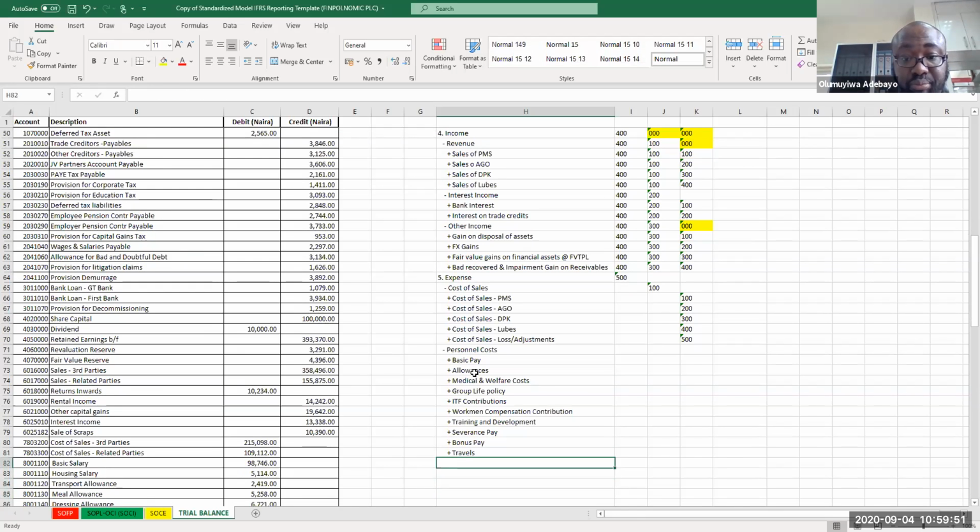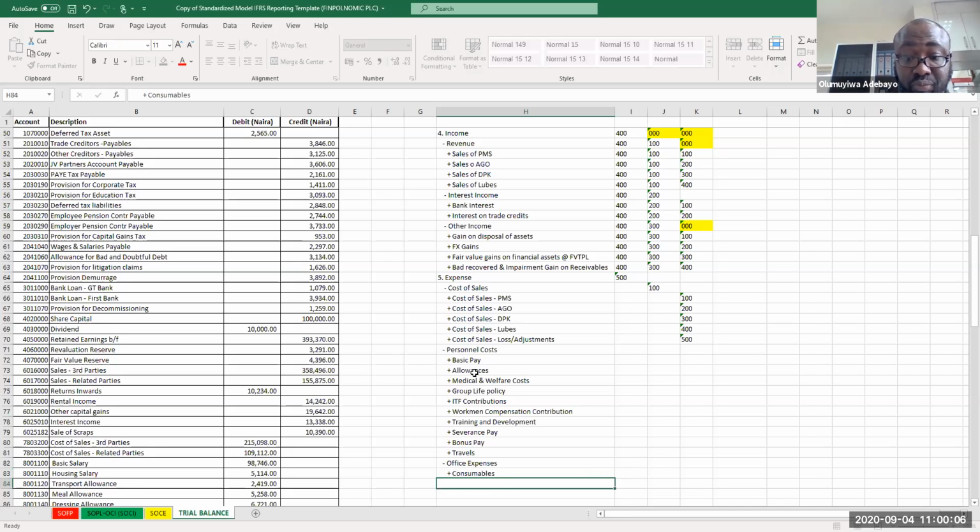Okay, now other expenses, I could have office expenses. Other office expenses, you could have things like consumables. You could have things like printing and stationery.